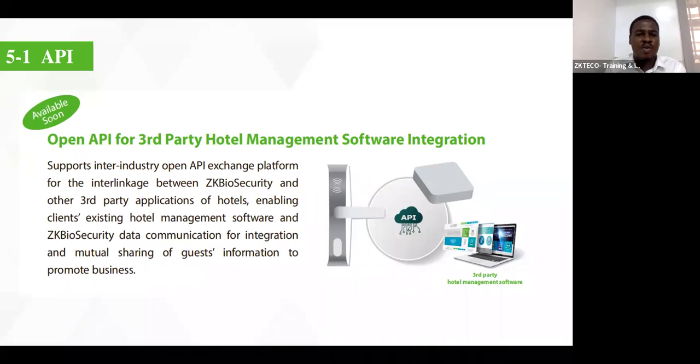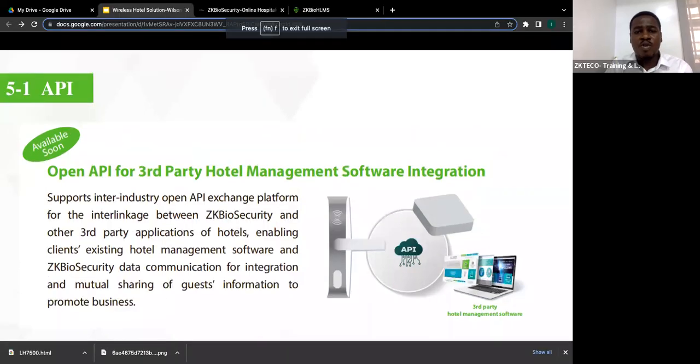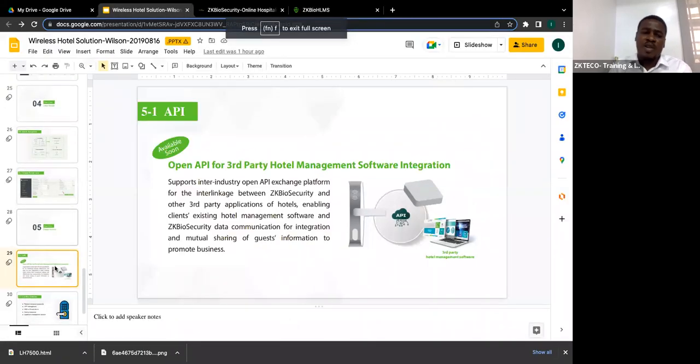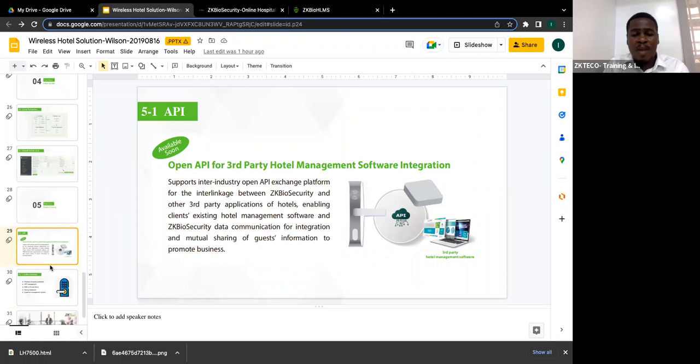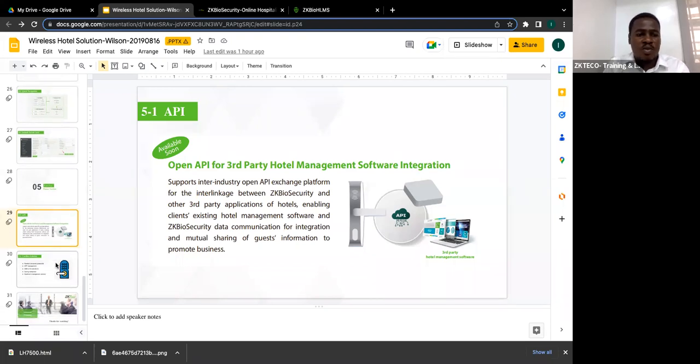It supports an inter-industry open API exchange platform for the interlinkage between ZKBiosecurity and third-party applications for hotels. Once you integrate biosecurity, you can integrate the hotel module with your software. Biosecurity uses the Postgre database by default, but you can also use it with MySQL or Oracle. The popular database people use is MySQL, but it comes default with Postgre.